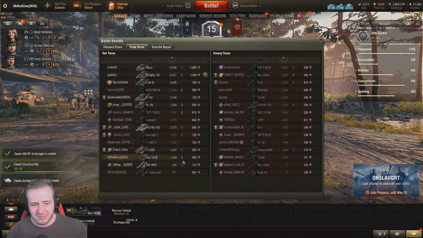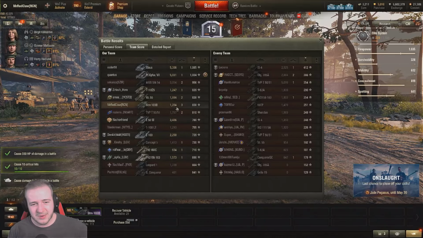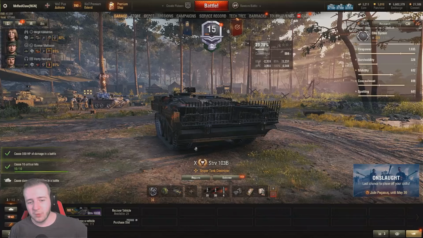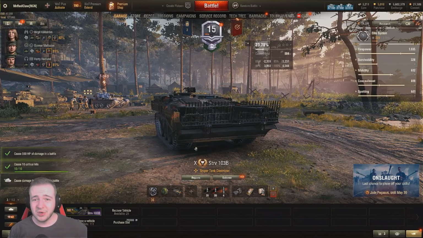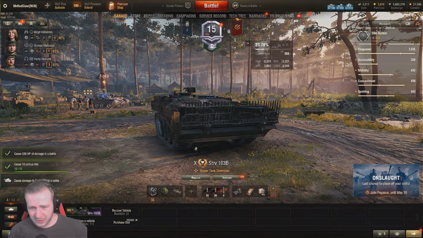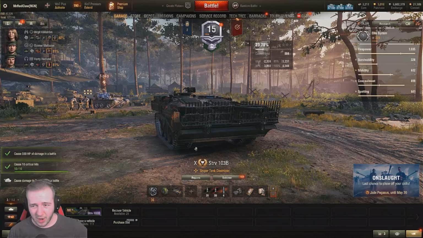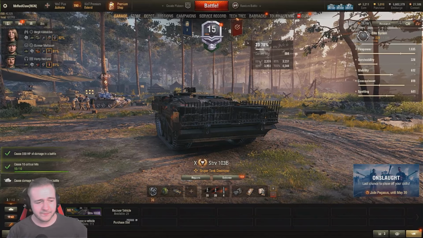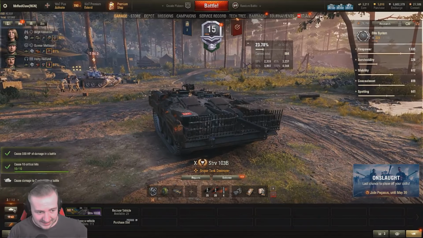But on experience, I guess we did fairly okay. But as you can see over here, I normally do a lot better in the Strv 103B, and 6,000 max damage is the record for this tank. So this tank is very map specific if you want to play it as a sniper. You can also play it as an assault tank, but you have to hope that you get against tier 9s, tier 8s in order to use your armor and not die instantly.